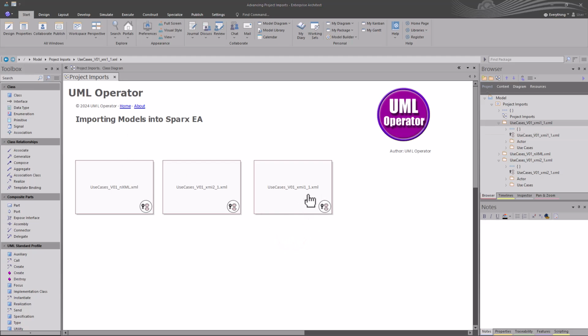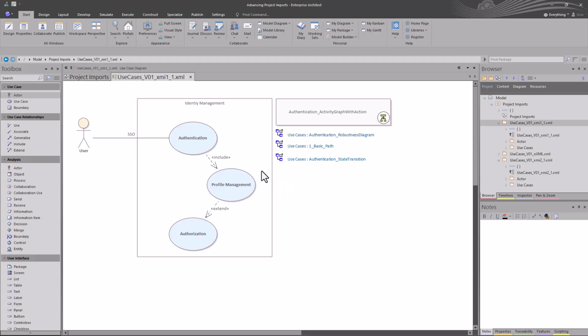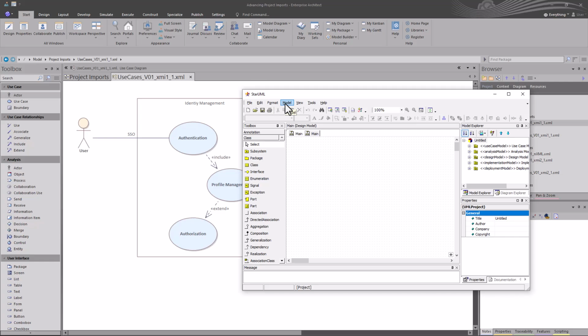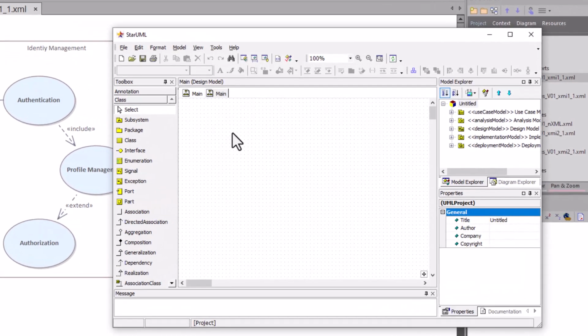Now, the powerful thing about XMI, XML metadata interchange, is that if other tools are following the XMI standard, you can bring your Sparx models into their modeling tool. And there are many out there. I used StarUML about 20 years ago, and I used ArgoUML from 1999, and still use it a little bit today. ArgoUML is open source. StarUML used to be open source, but now you pay a price for it. And I think they're on version 16 or something like that. This is version 5.